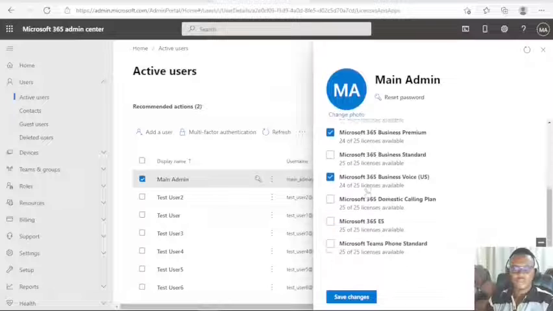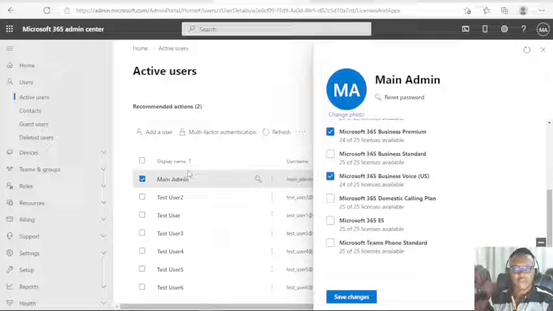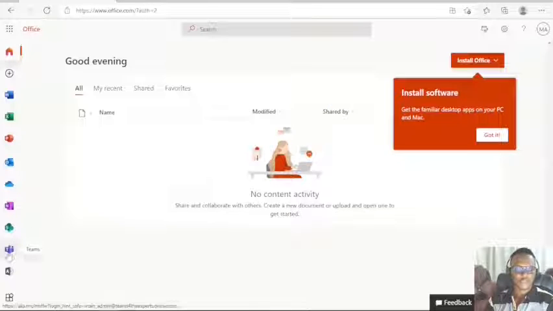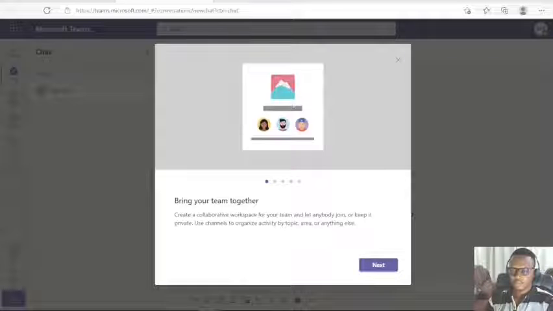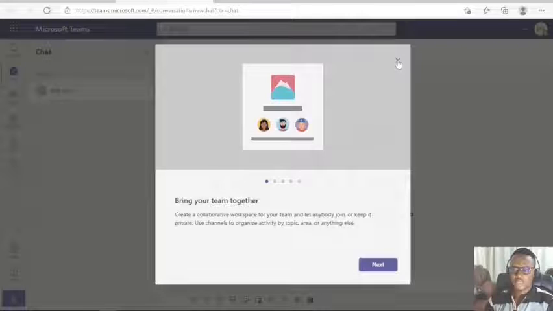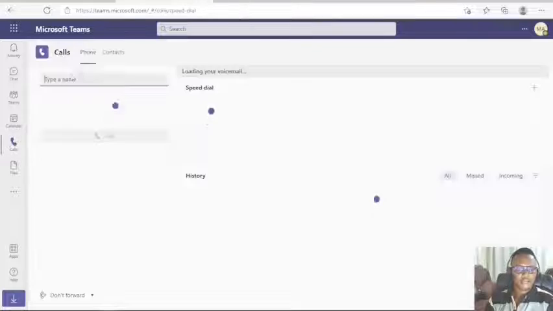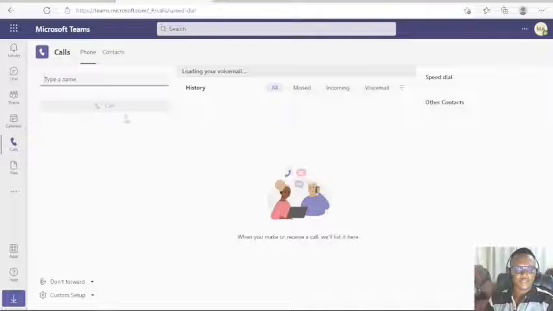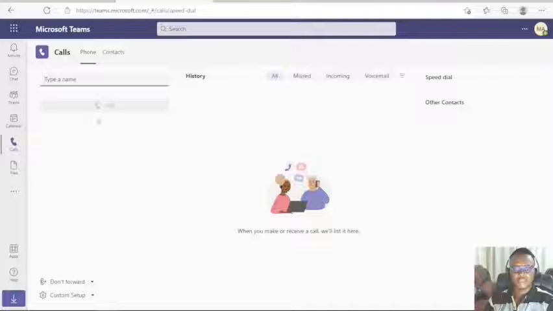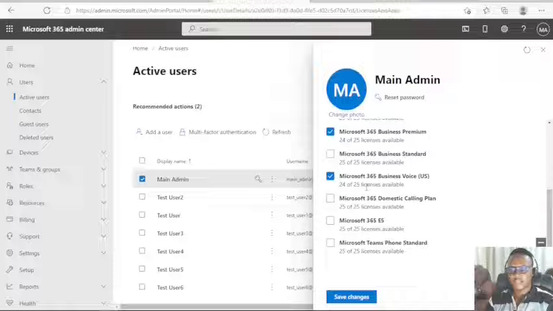So let's go back to this particular user's Microsoft Teams app, and let me show you something. So you just go back to the apps, open Microsoft Teams, and this is opening. Right, so this has opened. So you will notice that the user will have the call tab, but then the dial pad will be missing. Okay, the reason the dial pad is missing is because the user has not been enabled for enterprise voice. Right, but then let's go ahead and assign this license, and you see what happened.